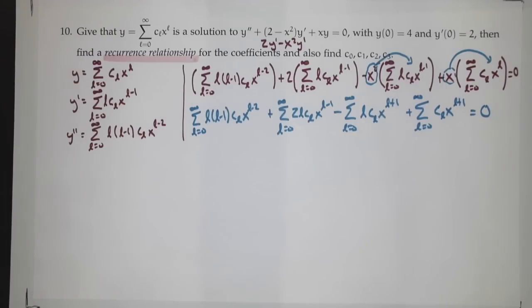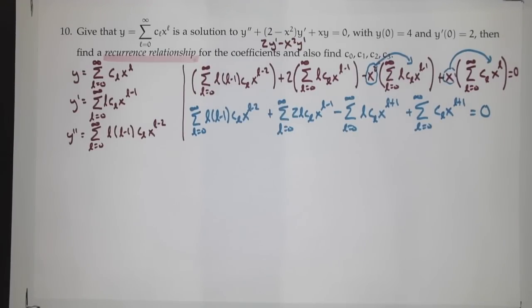All right, now when you're finding recurrence relationships, you have to basically go through a procedure. You put your sum in for all these pieces. Next thing is make sure you get the powers of x to agree. Once you get the powers of x to agree, figure out where to start, maybe pulling off some terms, and then squish it together and life is good.